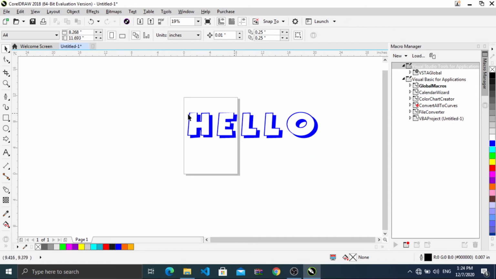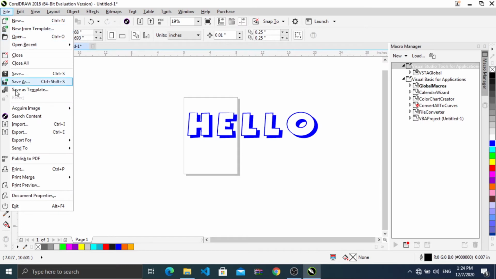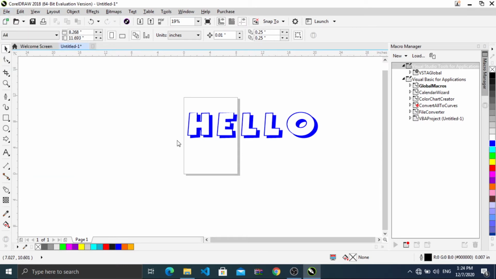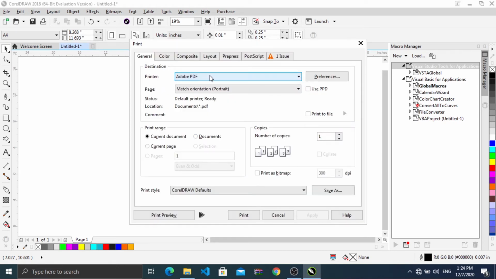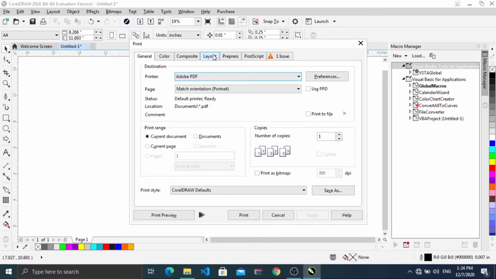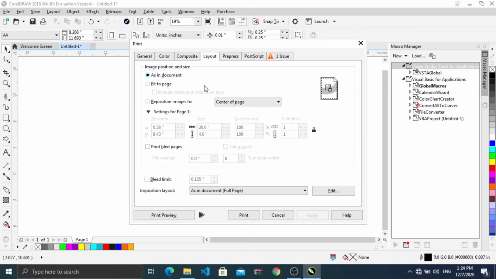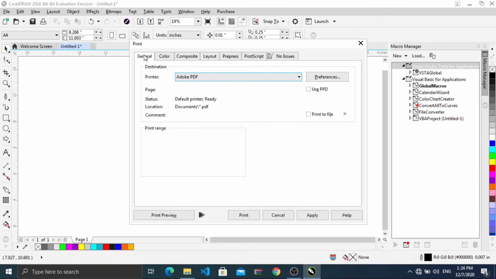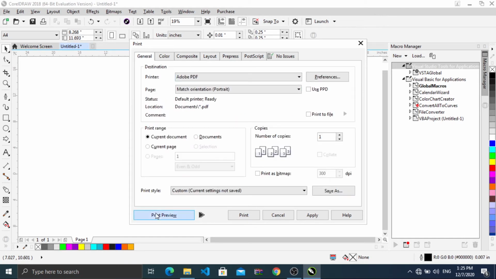So in that case you go to file, go to print. Once you click print, it will give you one dashboard like this, and from here you can select the printer you want. Right now I don't have any. And if you want to print like that, you need to go to layout and click print tiled pages. This way you will get the 1 2 3, or which is the order of the page. So go to here and let's click print preview.